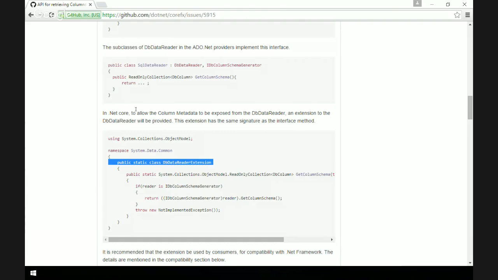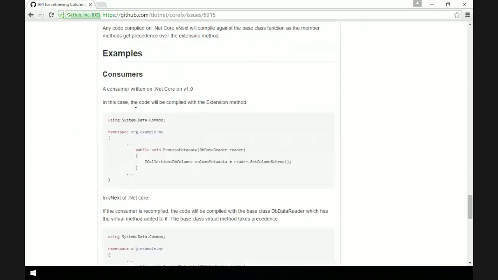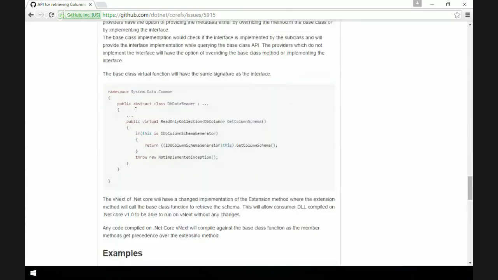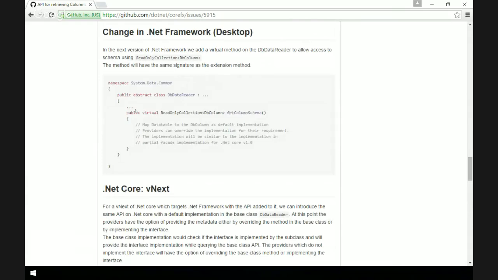Because otherwise the SQL data reader cannot override. Say it again. In the meantime, we're going to stick with this IDbColumnSchemaGenerator, which is implemented by SQL data reader, right? SQL data reader will implement it. Yes. The contract for SQL data reader will not show that it's implemented.